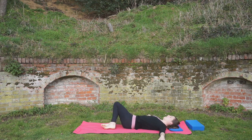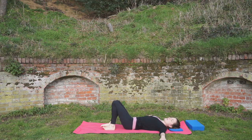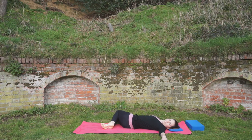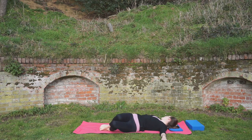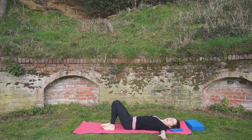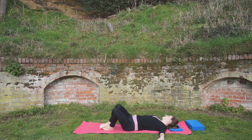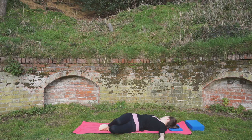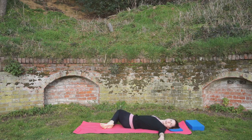Good. Do a few more here. Just rotating through, enjoying that stretch through that back. Well done. And again, just dropping over. Use those toe muscles to help bring the knees back to the middle and then over to the opposite side again. Dropping the knees over and coming back up. Last few here.